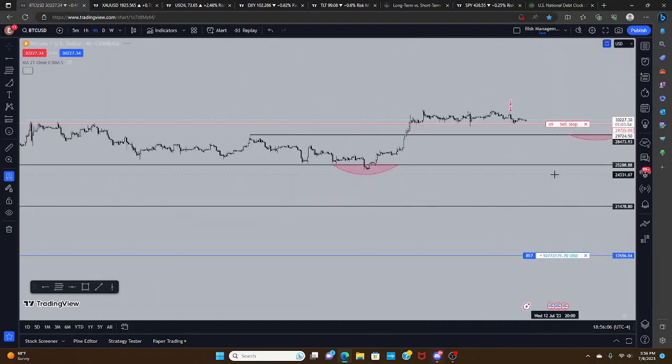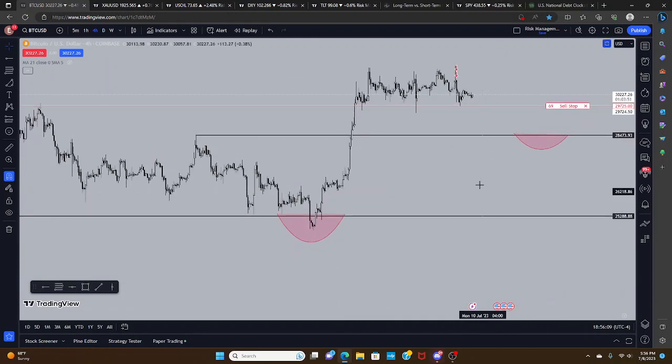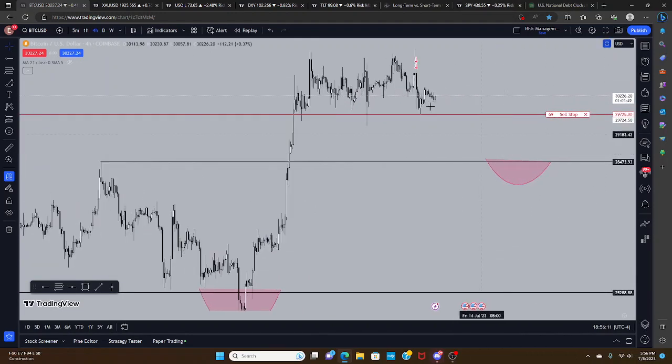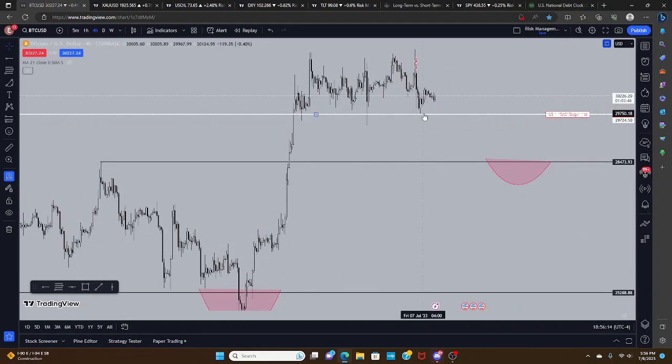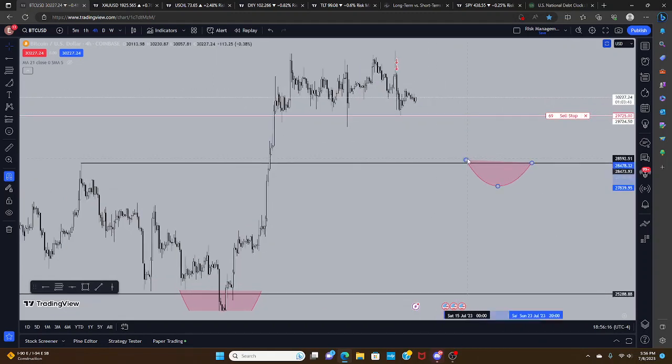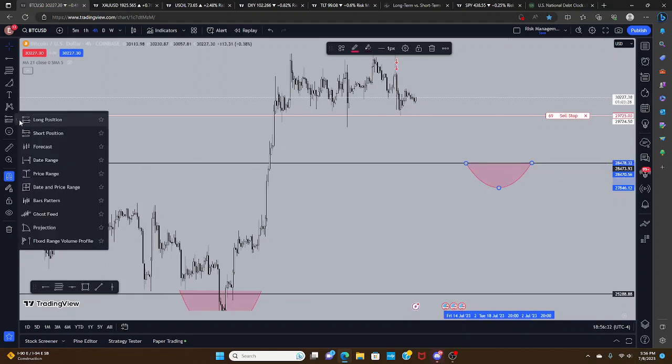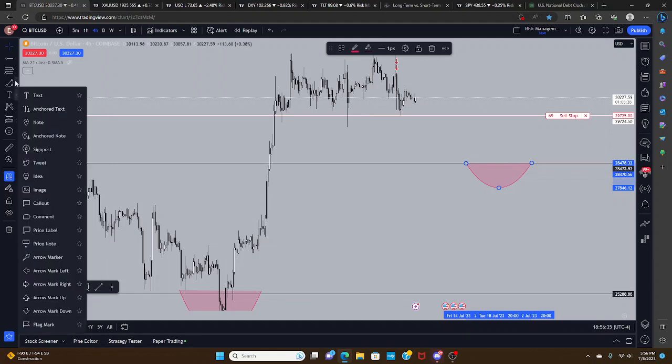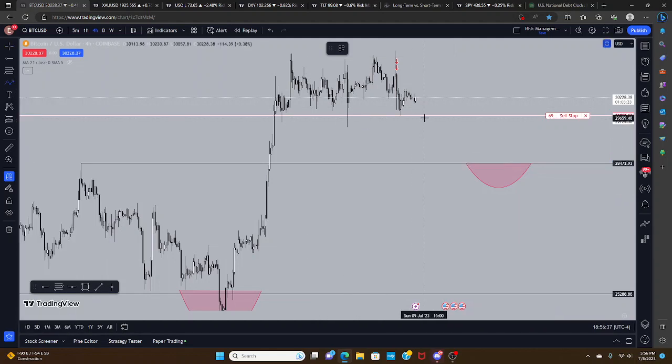So it's got out of the 4 hour. For the reasons I described before, I think this area would be a good place for a stop loss. And if that area is violated, then I would look for 29,725 roughly for price to retrace. Let's see, get something out of that. Here we go. So you'd see something sort of like this.